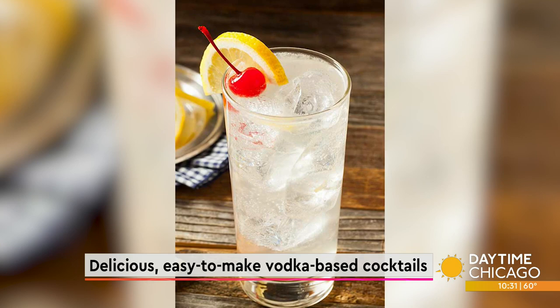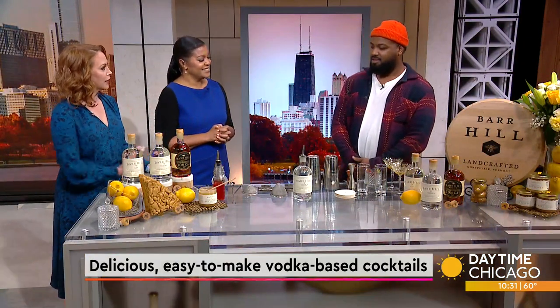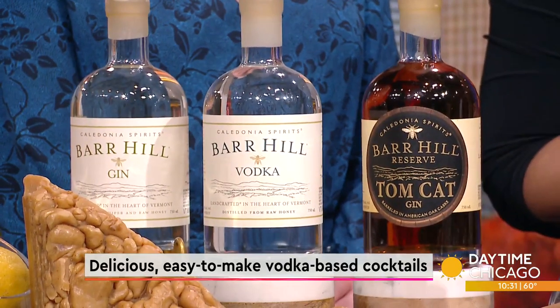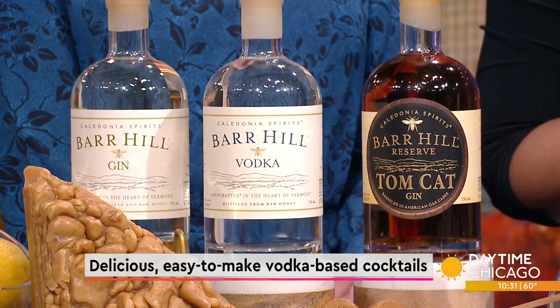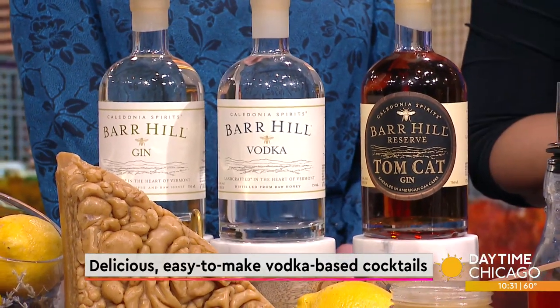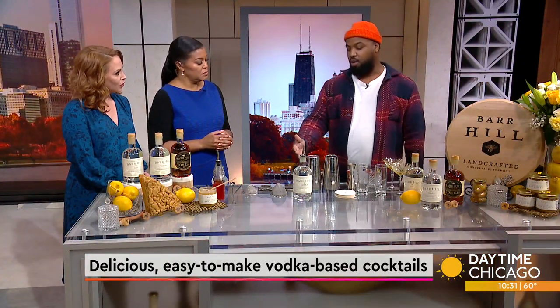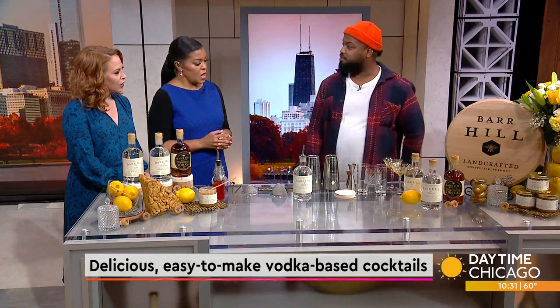You always do a good job of really diving in deep into these cocktails. Today we're going to make a Bar Hill honey lavender highball. A highball usually consists of a spirit and a mixer, usually a carbonated mixer. This one has honey lavender syrup that goes well with the honey-distilled vodka from Bar Hill.